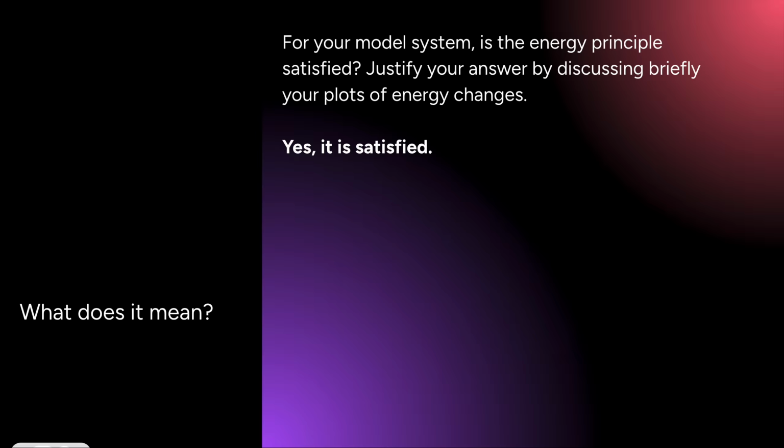Our defined system includes the mass, the spring, and the Earth. Since all significant forces, gravity and the spring force, are internal to the system, the external work must be zero. The energy principle dictates that the total change in energy must be zero. And from the previous slide, we saw that the change in total energy is remarkably flat and centered on zero throughout the entire simulation. This flatness confirms that the model successfully conserves total energy, validating the energy principle for the closed system.